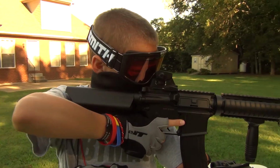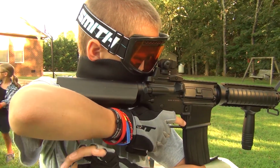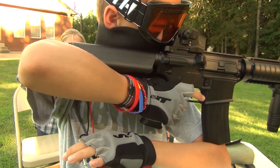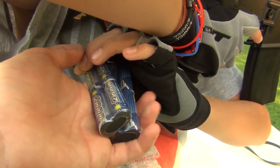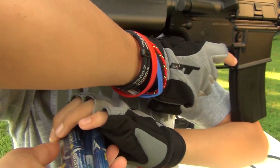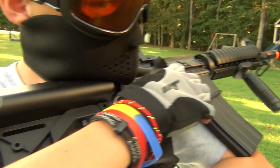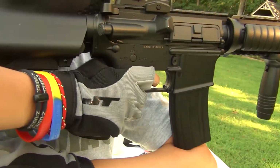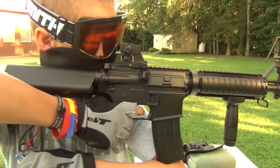Here's the rate of fire test. We're going to be using a 9.6 volt, 2000 milliamp, 10G battery. It will not fit in the crane stock. I thought it might. That would be your only problem. I mean, you could always wire it. I guess you could wire it to the front, or you can just get a battery holder there. Got it. Yeah. All right, here you go.